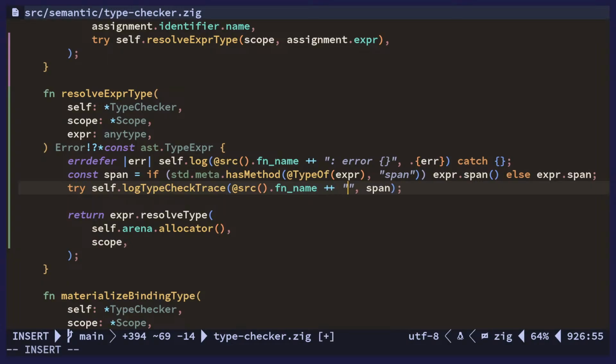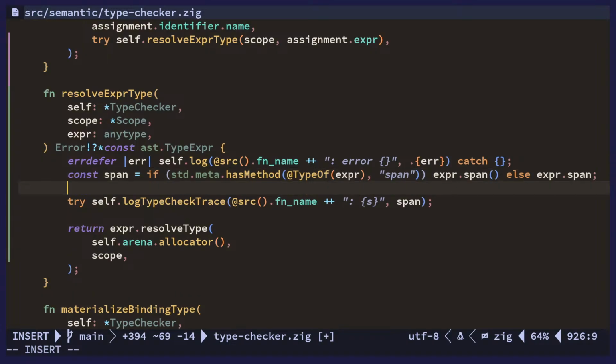Let's log the type name. What else could we actually log here? I'm not sure. I guess that if it's an expression, we could also try to do the tag name as well.